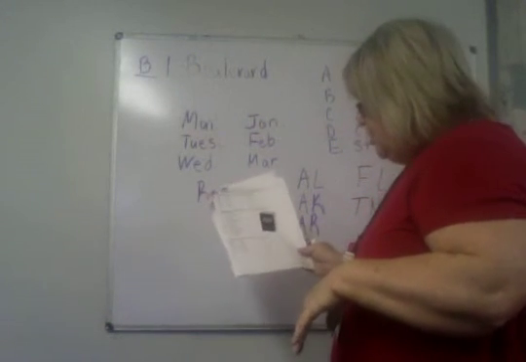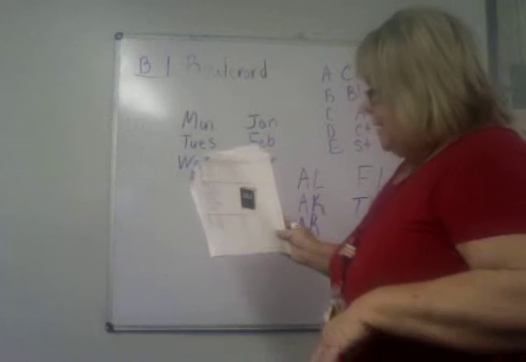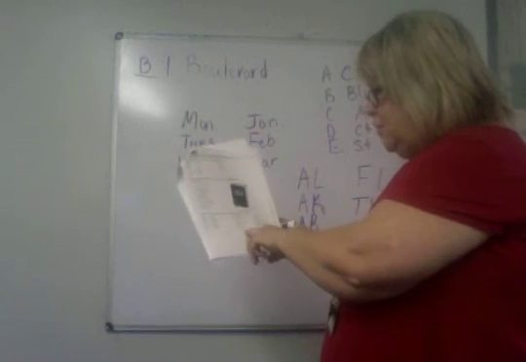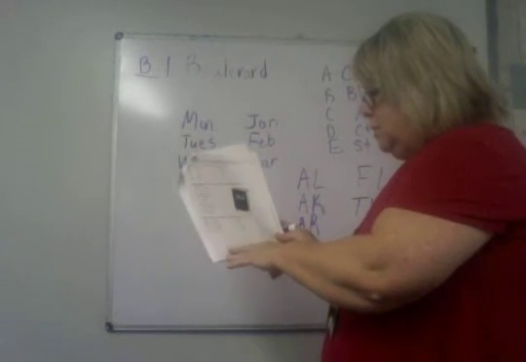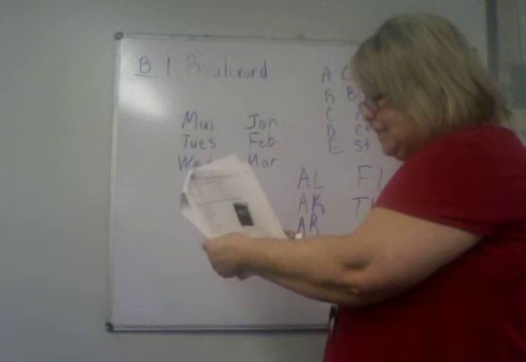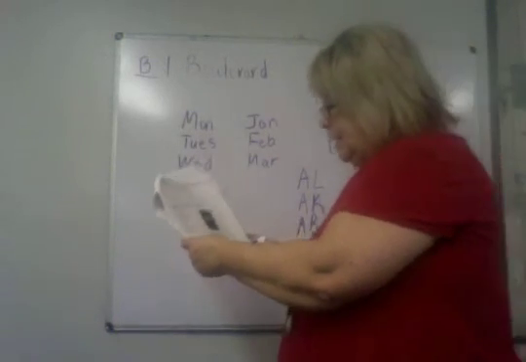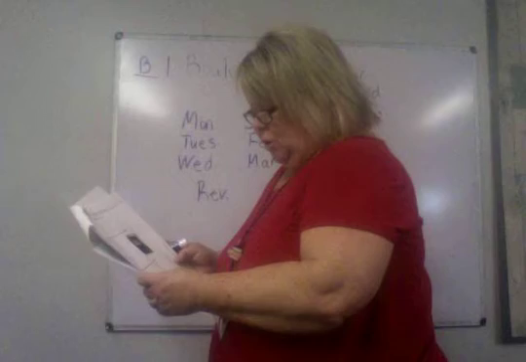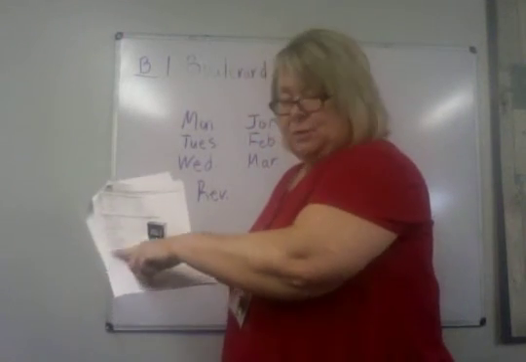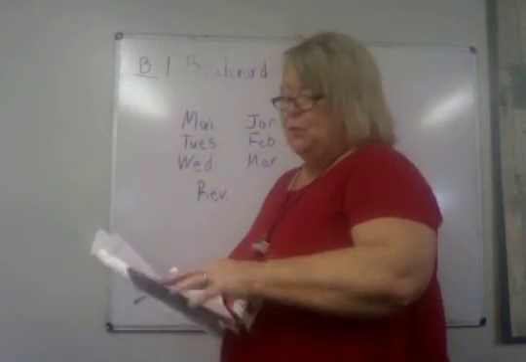And then the bottom section of that page, you're going to match again, write the letter of the correct abbreviation for those words, their nouns. So you've got Friday, October, Genesis, which is a book of the Bible, Sunday, and Matthew, which is a book of the Bible. And then you're going to match those up by putting the letters in the right one. So those aren't too hard.